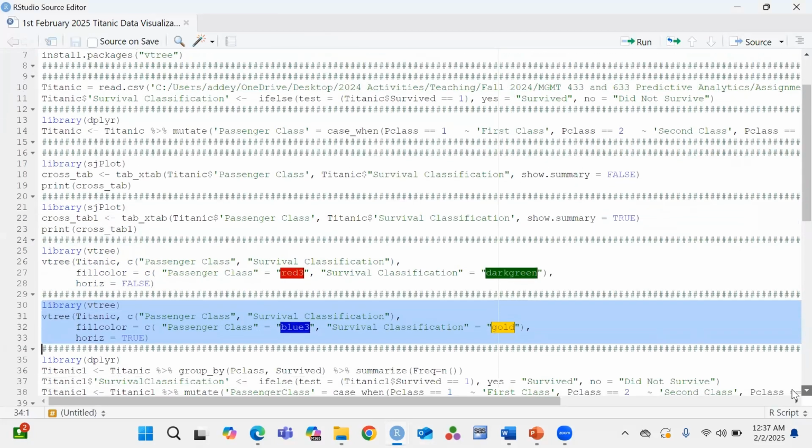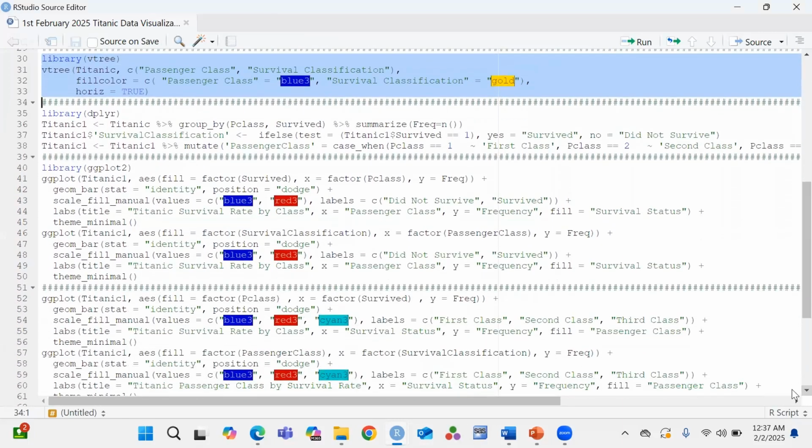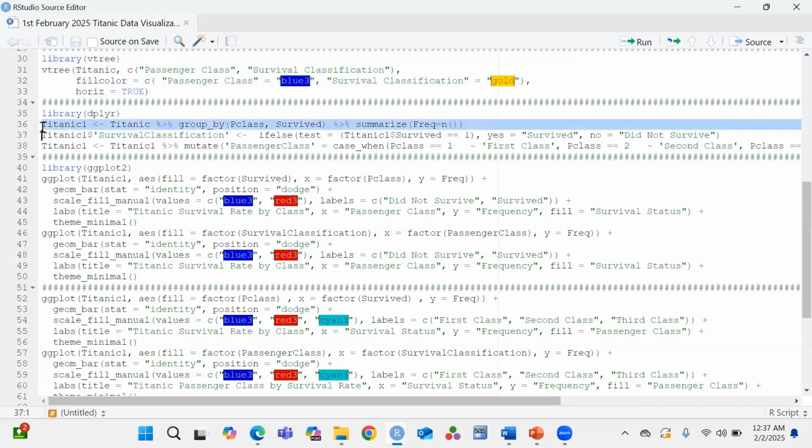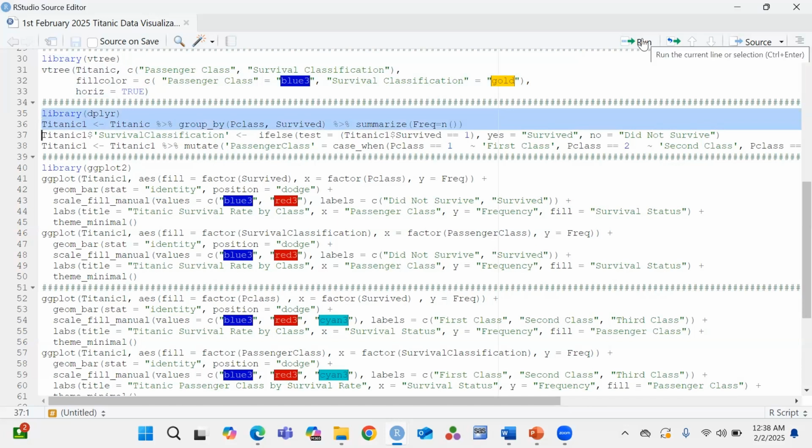Now, another way we can visualize this is by using ggplot. And of course, ggplot is popular and a lot of you do know ggplot. But let's look at it from this angle and see how it's going to look. So what I first do is I again use the dplyr package to count the observations or get frequencies of the two classes I'm concerned about. So this is what I do. I run this, and then I say summarize their frequencies.